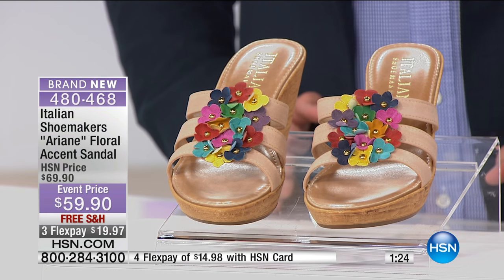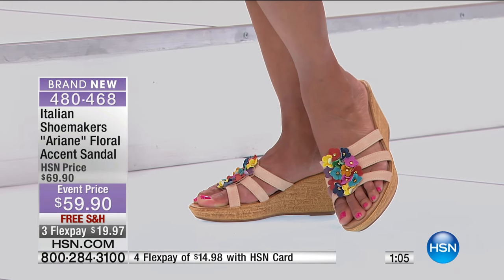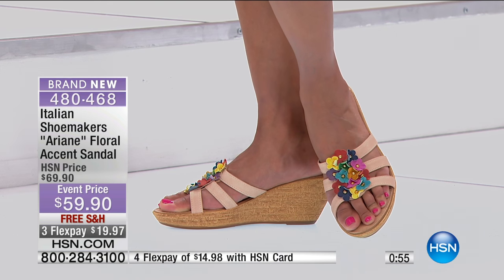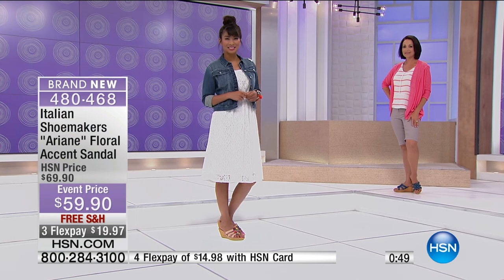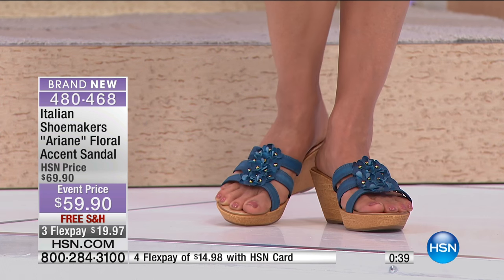I know it can be hard to try a new brand, but comfort is a key feature we always look to have. The footbed is very padded and soft, the upper is also very soft so your foot won't have any scratches from a rough upper, and it's also very lightweight. You have this nice height from the wedge but also a very lightweight sandal — those are the key features we always put into all of our sandals.